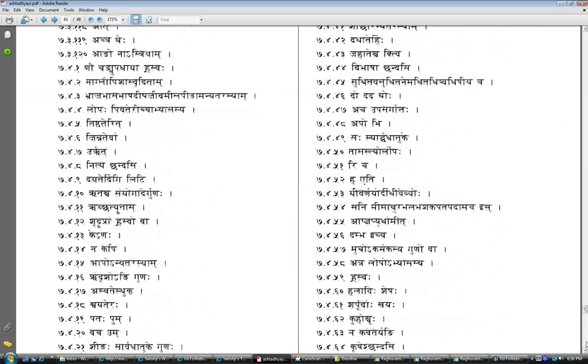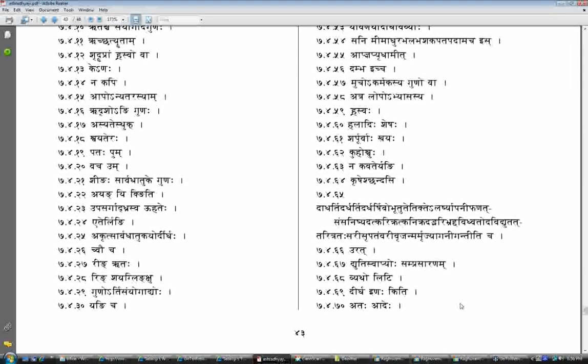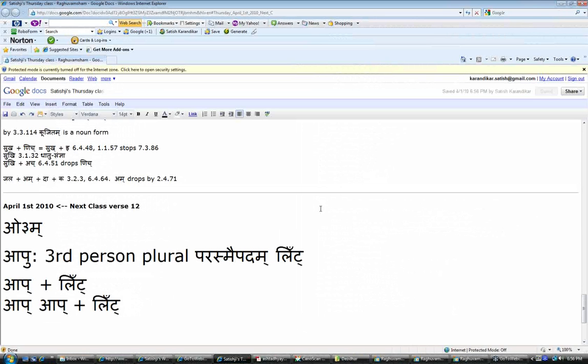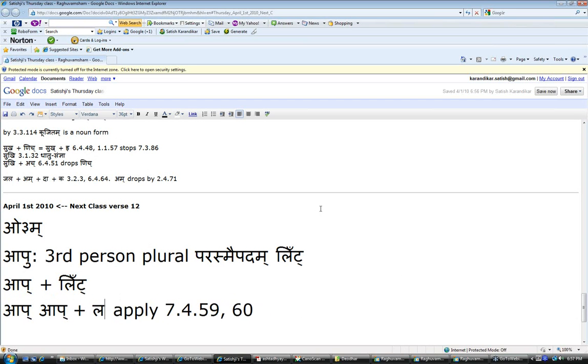So they all start from 7.4.58 atralopo abhyasasya. Then haladi sheshaha and hrasvaha are 7.4.59 and 7.4.60. The one I'm thinking of is ata adehe, 7.4.70. So let's first apply 7.4.59 and 60. Let me also make this one into the us ending already, but we already talked about that. So make this into us. So now we got a plus ap plus us.